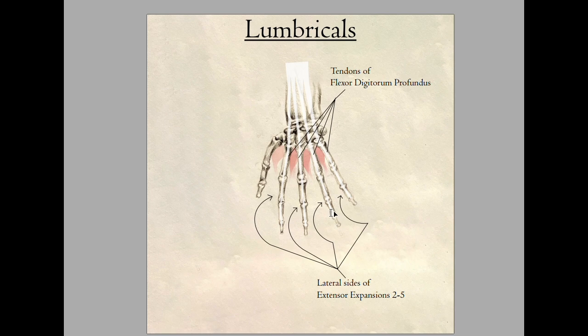As it shortens and pulls that distal interphalangeal joint into flexion, it can get some laxity that the lumbricals basically offset, adding some tension to those tendons to assist in the flexion that they're producing. That's what the lumbricals do, and this is how they would look. Notice that these two over here have a unipennate structure, and these two over here have a bipennate structure, and their innervation is also different. These two over here will be innervated by the median nerve, and these two over here will be innervated by the ulnar nerve. Those are the lumbricals.